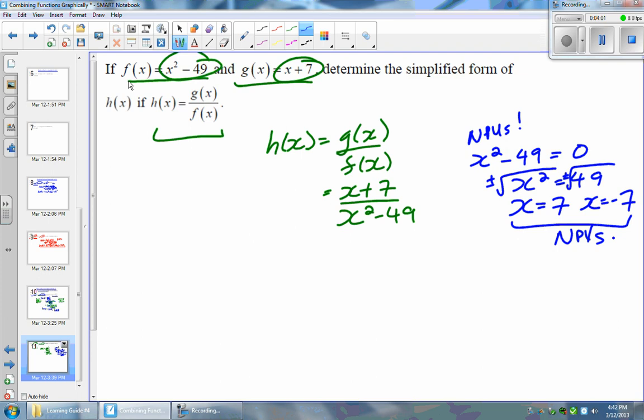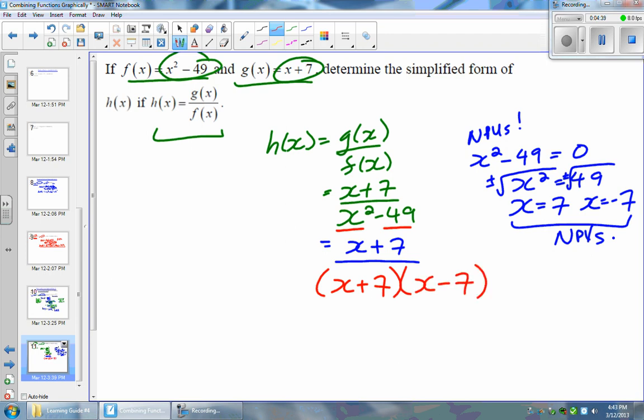Let's carry on with the simplification. You're going to take a look at the top and the bottom now. Are these expressions factorable? Well, x plus 7, you can't really do much with that, but take a look at the bottom. You might assume that you can't PSA it, therefore it's not factorable. But this is a special polynomial that we definitely taught you back in grade 10 and in 20-1. This is a difference of squares. If you factor a difference of squares, you're going to get x plus 7 and x minus 7. That's a little bit of a review.